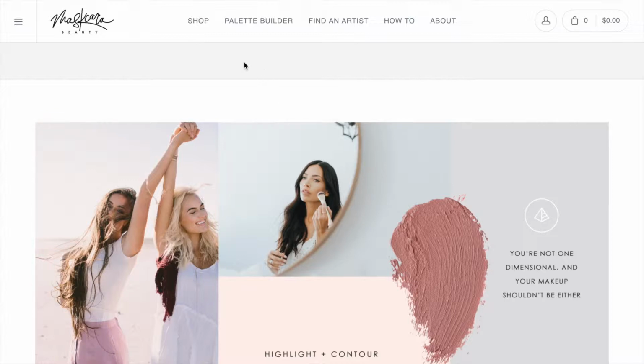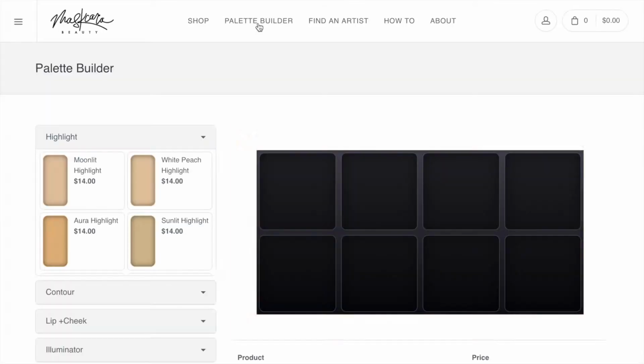So today I'm going to show you how to use the new palette builder on the Maskcara Beauty website. This is an awesome new tool that I'm really excited to show you guys how to use. So go ahead and click the palette builder tab on the new Maskcara Beauty website and come to this page.